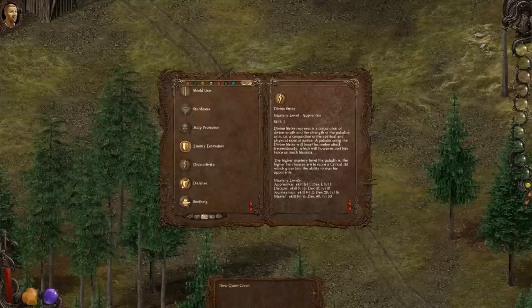Divine Strike represents a conjunction of divine wrath and the strength of a paladin. A conjunction of the spiritual and physical sides of justice. A paladin using Divine Strike will boost his melee attack tremendously, though it costs him twice as much stamina. The higher mastery level the paladin has, the higher his chances to score a critical hit, which gives him the ability to stun his opponents.